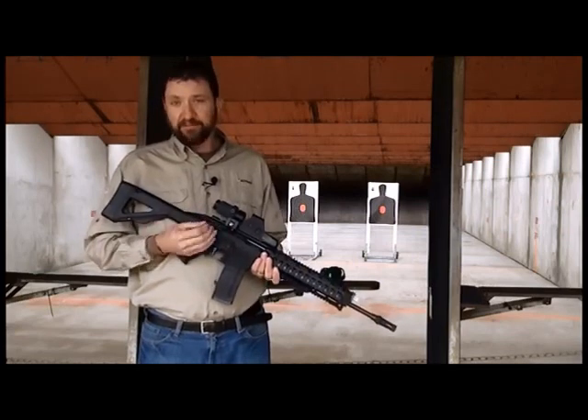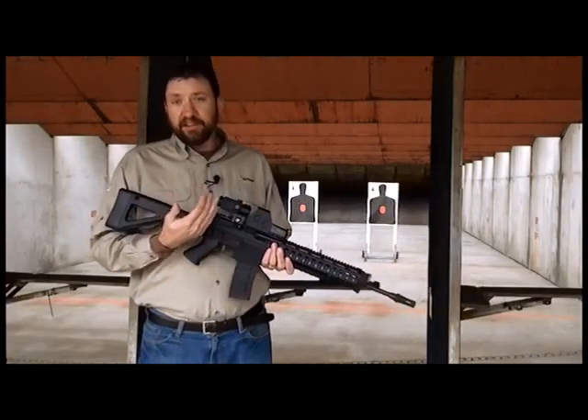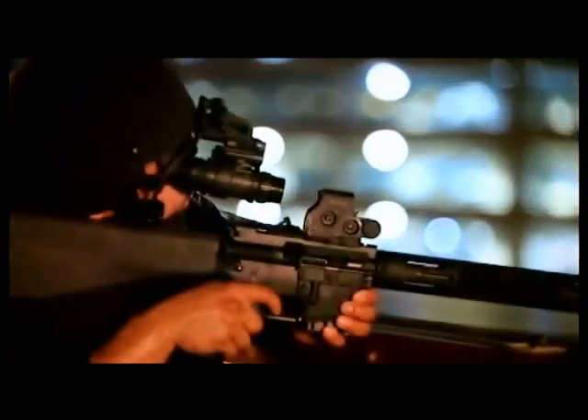This ensures that the user doesn't keep the sight on when they store the weapon and preserves battery life. Second, it has a low battery indicator. When the person turns the sight on, if they see the reticle pulse for about five seconds, that's telling you that you have twenty percent or less battery life and you should probably change the batteries. Lastly, the sight has twenty brightness settings for daytime activity, from real low light to real bright light. We also have night vision sights that offer ten additional settings specific to night vision, giving us more brightness settings than any other red dot.